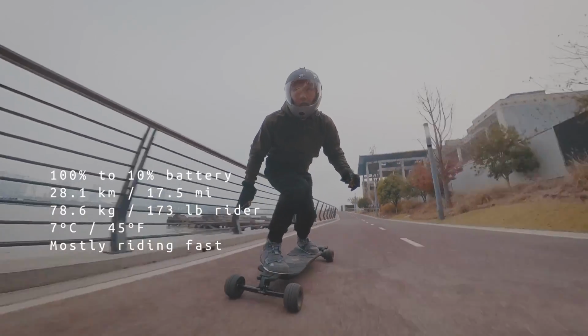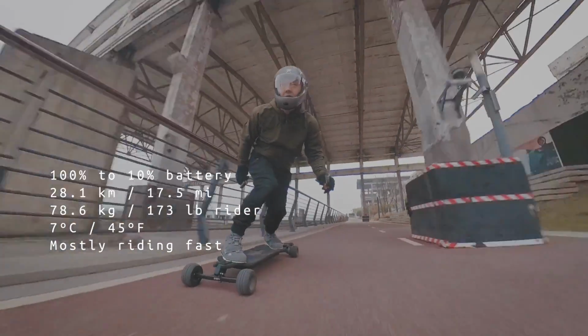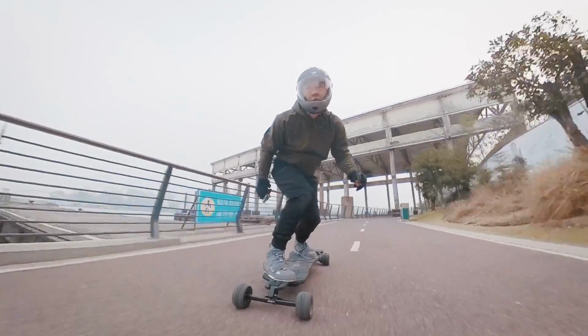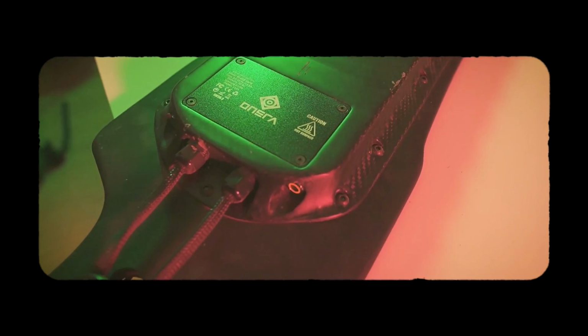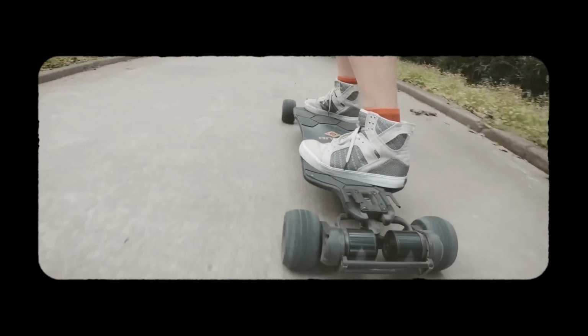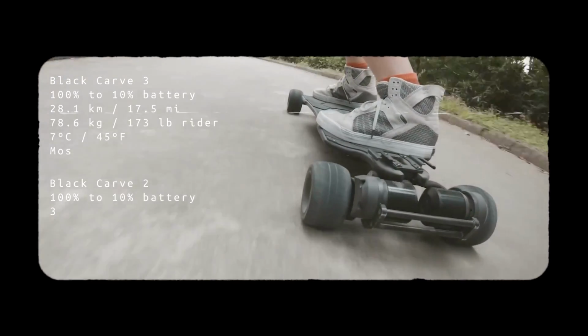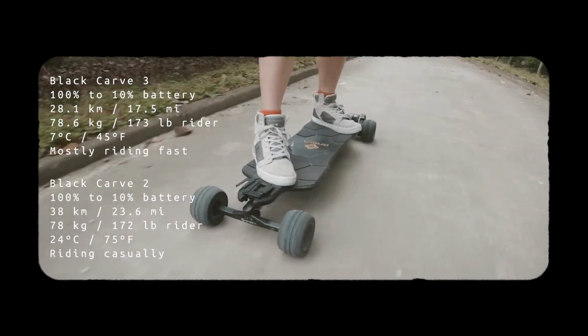As always, remember that many things affect range. If I were to do the same test on a different day with different weather and different traffic conditions, etc., I would get a different result. On the Black Carve 2 a year and a half ago, with the same wheels, same battery capacity, same pulleys, same weight, and also riding to 10%, but in much better weather and riding slower, I got 38 kilometers. So again, different conditions can affect the range by quite a bit.